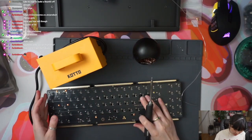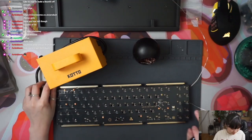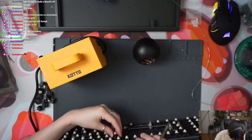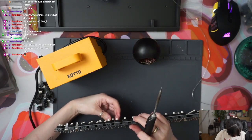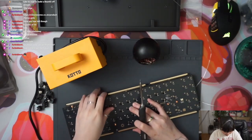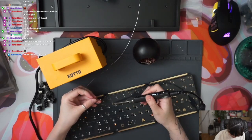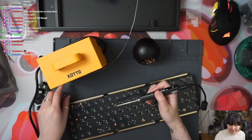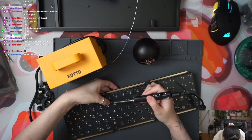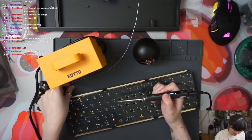There's actually another keyboard builder who spends even longer on stabilizers than I do. I heard one stream he spent like 5.5 hours on stabs. And that was just him balancing, not even lubing or anything like that. He was just balancing for the 5 hours. That's huge commitment, yeah. Yeah.